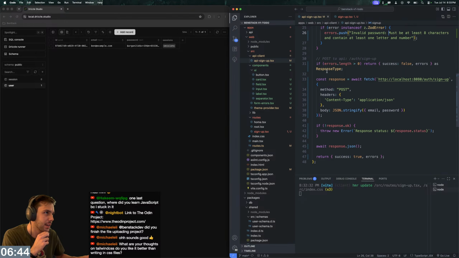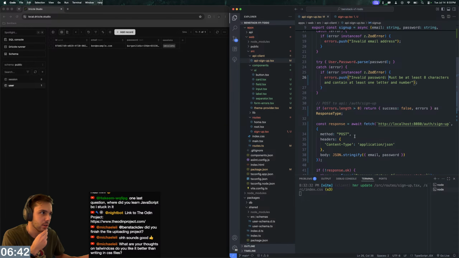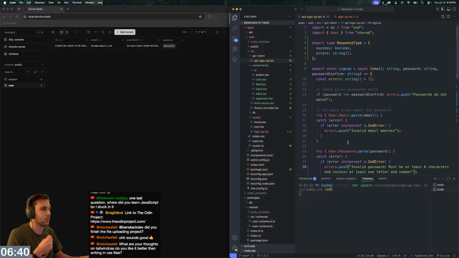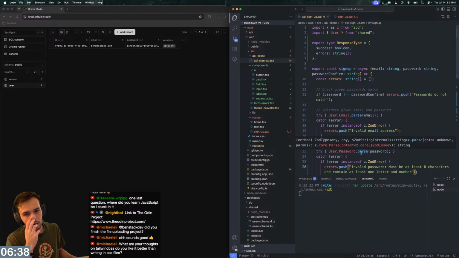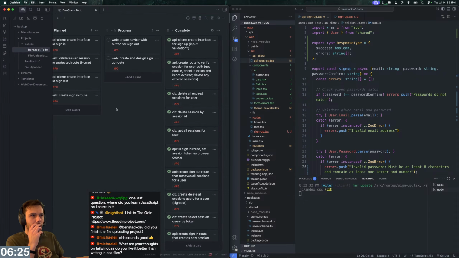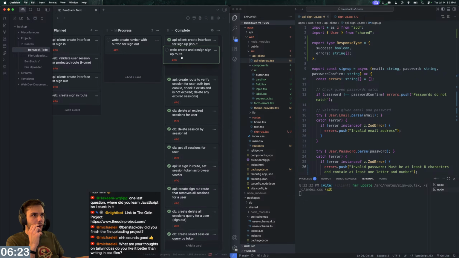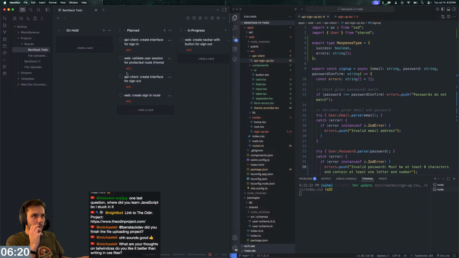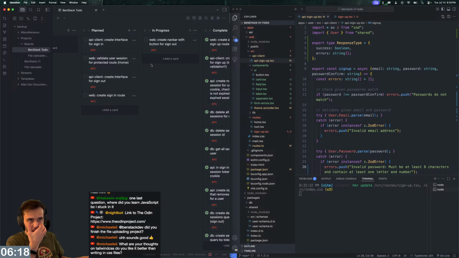So I'm actually thinking of doing a bit of a refactor, kind of based on what Satyam was saying with the React hook form or React form hook, whatever it was. So we have this sign up route, which is fine. So what we're going to need to do is refactor.